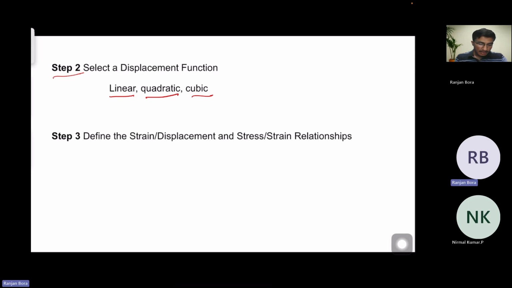Step 3 is we need to define the strain-displacement and stress-strain relationships. Here strain is the change in length divided by the original length. Here du is the change in length, and this is the original length.